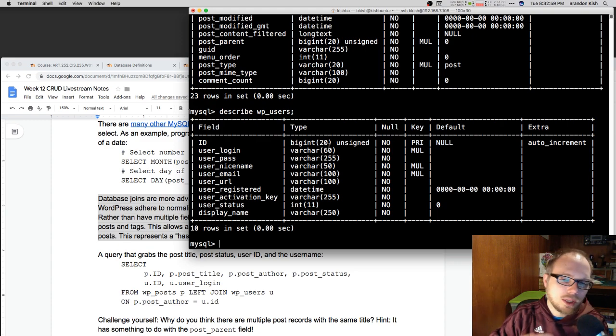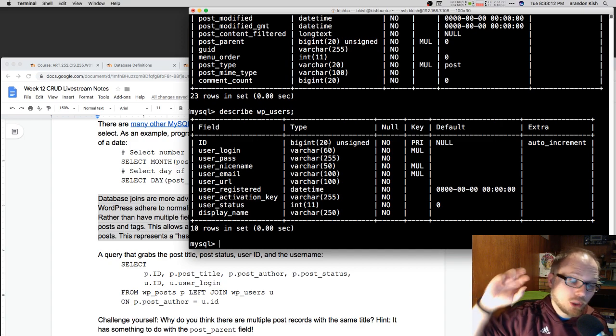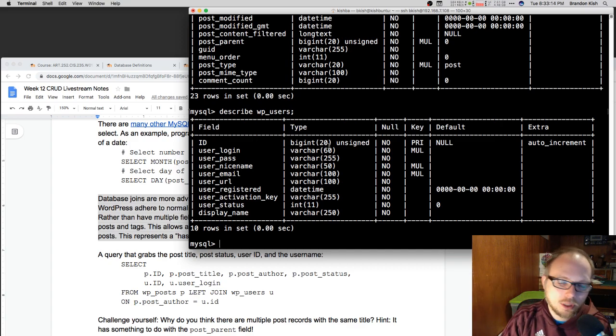So instead, we separate these entities into separate tables: the users are in one table, the posts are in another, so that whenever someone writes a post, we don't have to store their name on the post. We just associate a record from the users table with the post table.